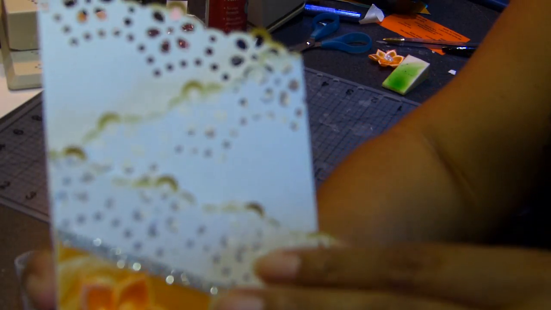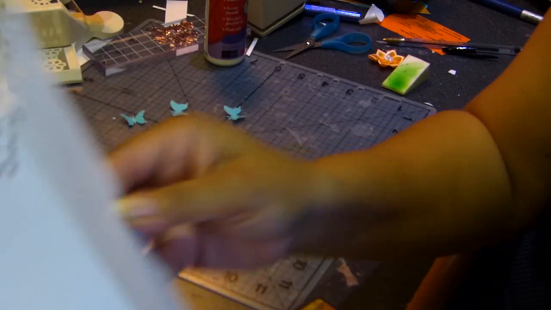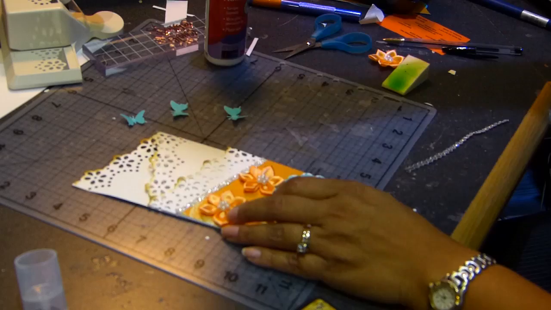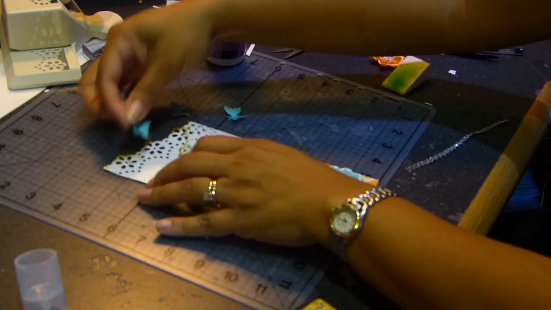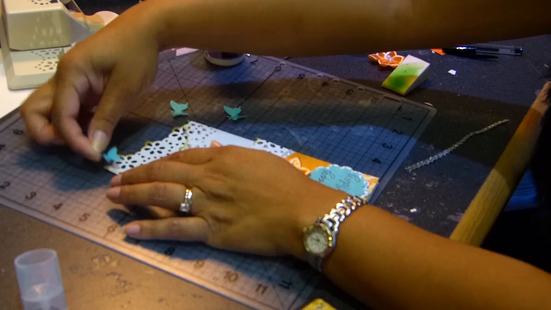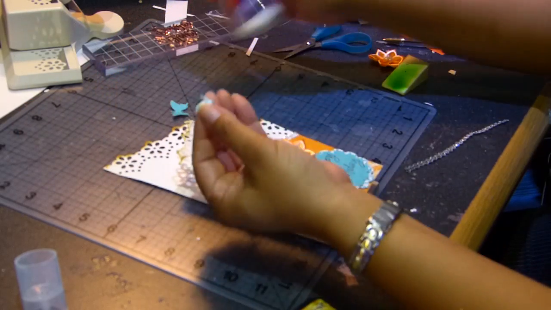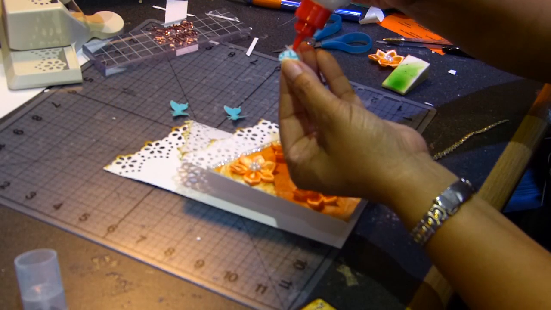Okay so I went ahead and distressed the edges. So remember that you're probably gonna have to do both sides to distress them because when you open it up the card shows up. So let me go ahead and finish it up. I have also a Martha Stewart little butterfly punch and what I'm gonna do I think I'm gonna put one here in the corner so it kind of stands out.